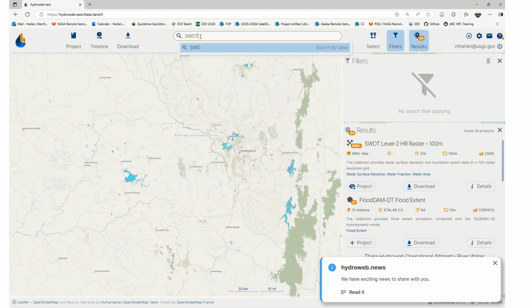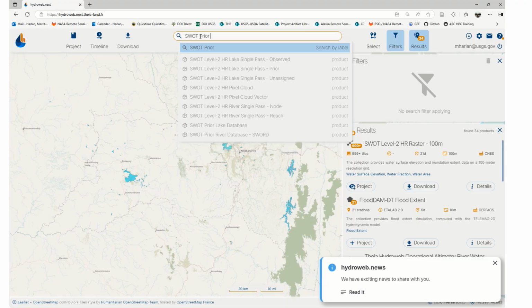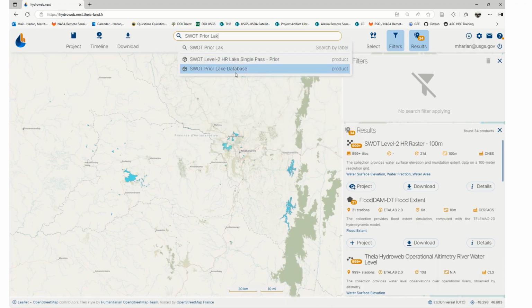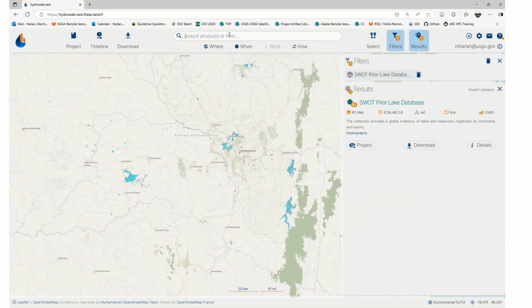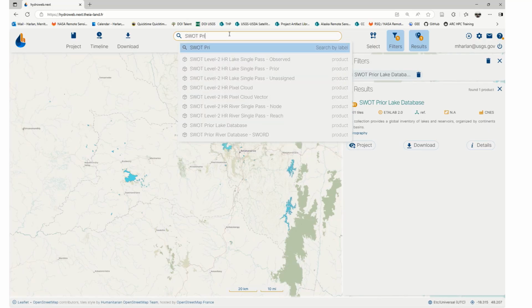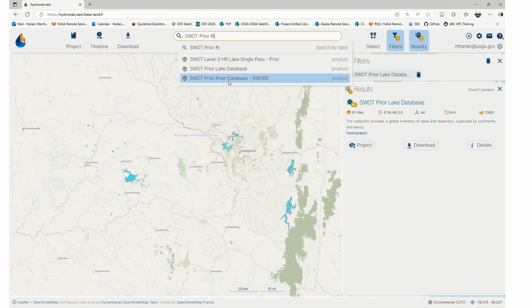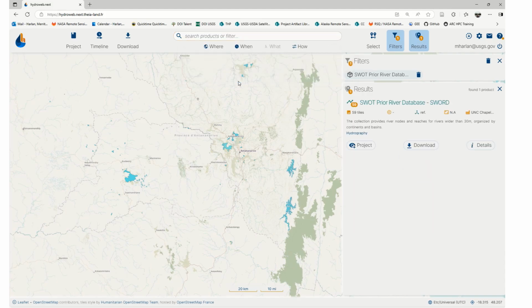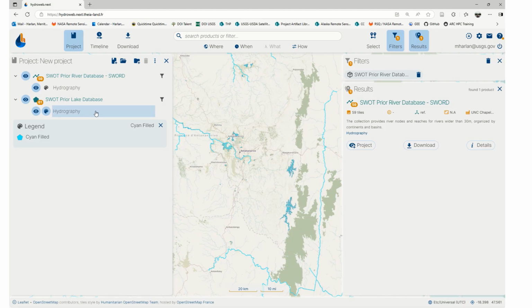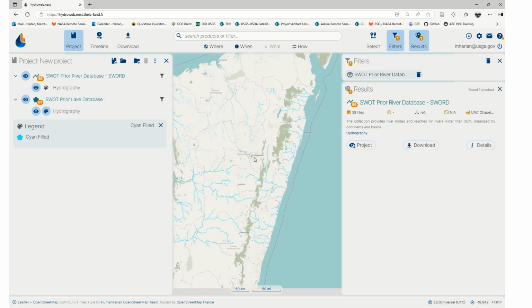And so I'm going to search for the SWOT Prior Lake database. And I should note that we can also access the SWOT Prior River database, or SWORD, here as well. And so we're going to add the river database to our project as well as this lake database. And now we can see both layers here.